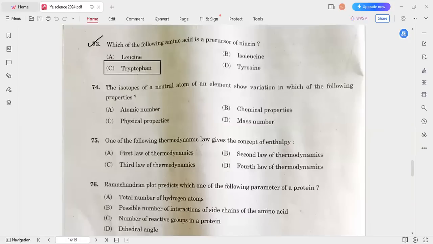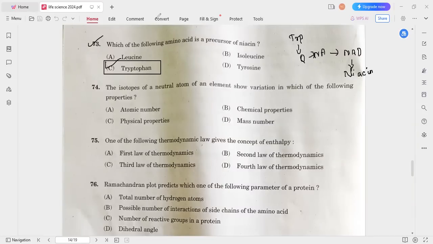Usually, when it comes to amino acid metabolism, this tryptophan, in the presence of iron, has to be converted into kynurenine, then quinolinic acid. From the quinolinic acid it has to be converted into nicotinic acid. From the nicotinic acid it has to be converted into NAD. So at last from the NAD it is converted into niacin, which has tryptophan amino acid as its precursor.